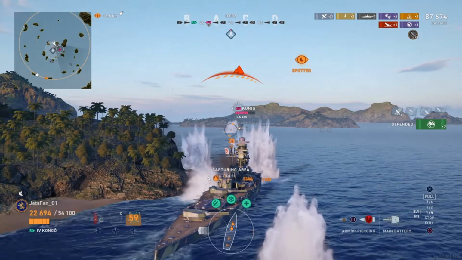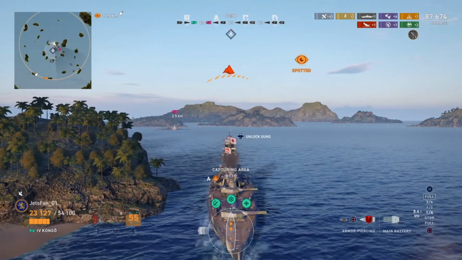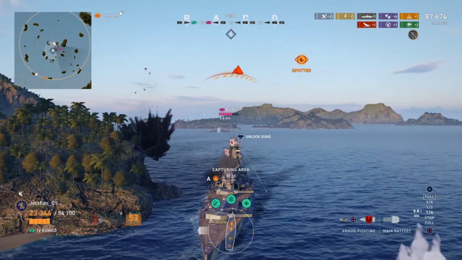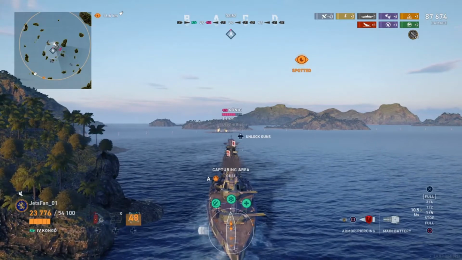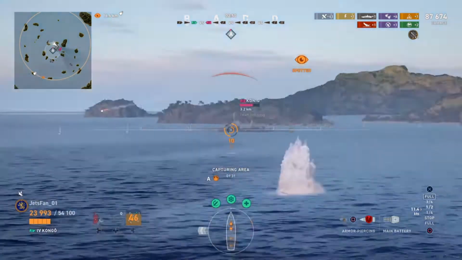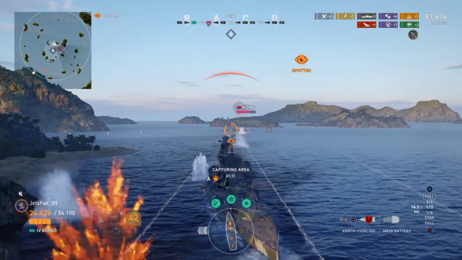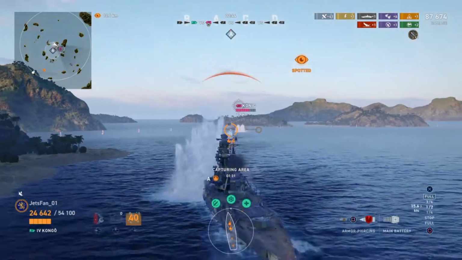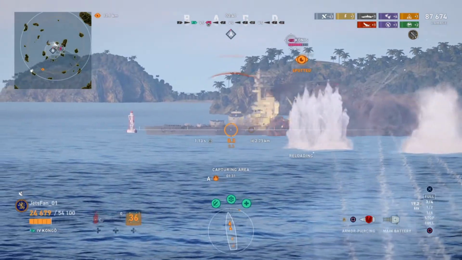So going back to it, I really should have just stayed here. This is where I should have stayed and engaged him because he's flat broadside to me. I'm steeply angled. So this is going to be a blunder here by me. Because at this point, I'm in an advantageous position. I have him where I want him. Why am I sailing in? Why am I doing this?